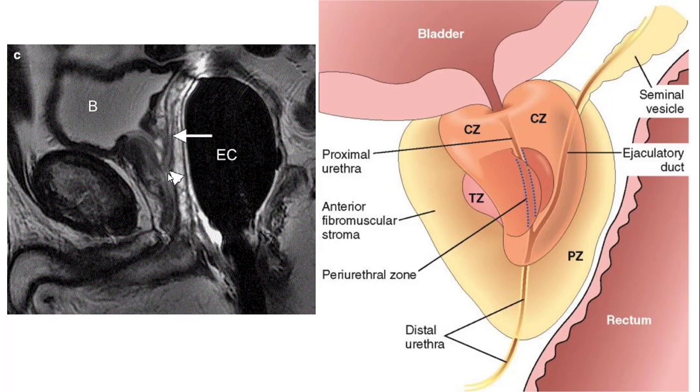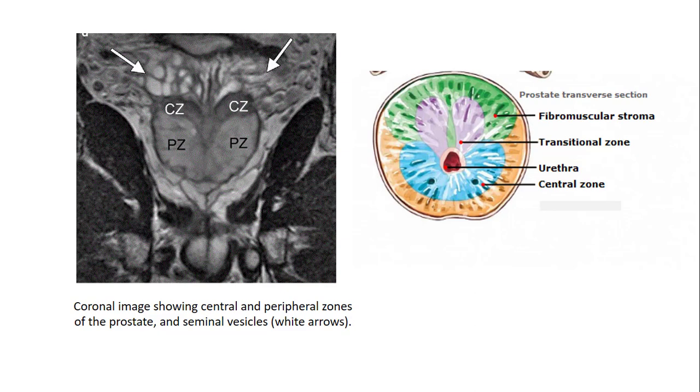And so we're going to see that a little bit better on the next coronal image. This is a beautiful coronal MRI of the prostate. And we are posterior in the prostate. I would say probably about the level right about here, going across. So you're seeing the central zone here and the peripheral zone here. And you can see why if we had done an axial image right here, or even just a little bit lower than that, you're not going to see any of the central zone of the prostate at all.